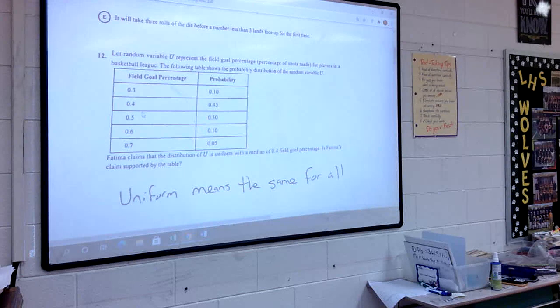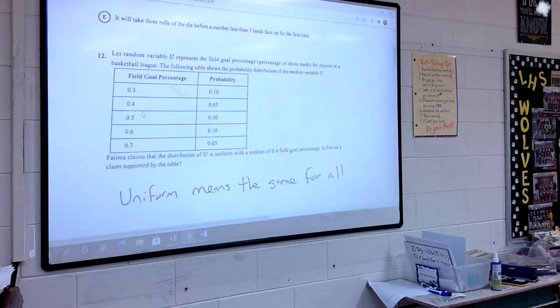Now, if you look at the probabilities and you are adding them up, 0.5 would occur in the middle there, where a field goal percentage of 0.4. So the median field goal percentage is 0.4. Doesn't matter if you start at the top or the bottom. If you start adding them up, you don't get to 0.5 until you're in that field goal percentage of 0.4. So that is the median field goal percentage.